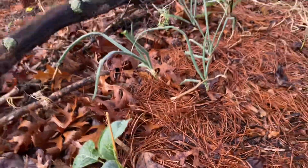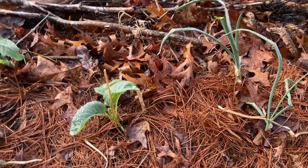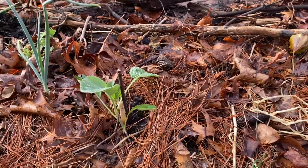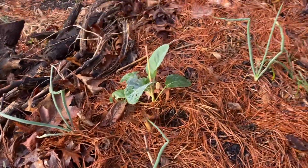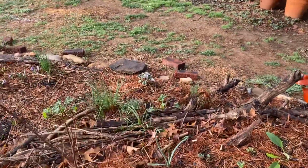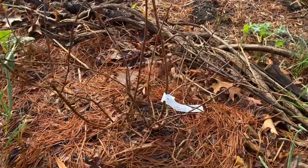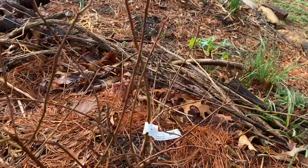These are cauliflowers I put in here. Just a couple. They're out way too early, but I'm experimenting. I have another round behind them. Another cauliflower. Because it's going to be like the 70s and 80s all this week, so I figured it kind of suits my experiment to see what I can get away with. I'm sure I'll be really sad when we have a freeze in like the end of March and it kills everything, but we're trying.